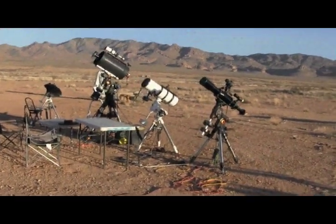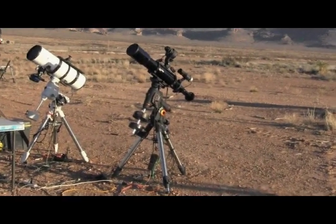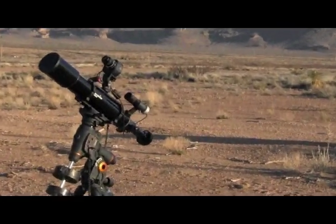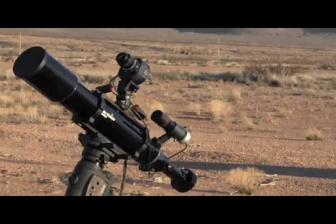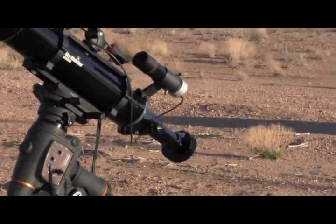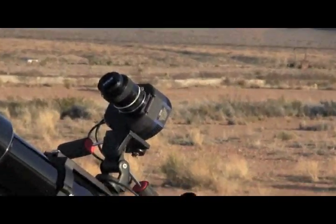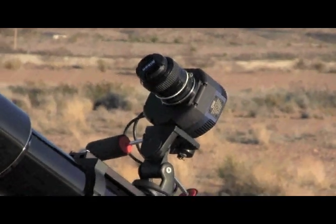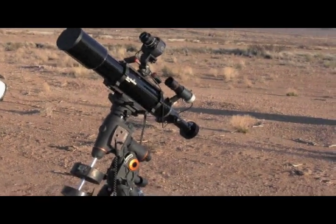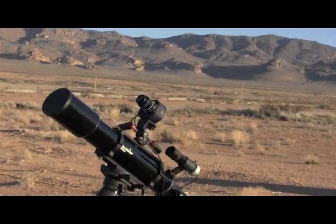Here we have award-winning astrophotographer Dalton Wilson with his three systems being set up for imaging tonight. The first is a Celestron C-GEM mount with a Skywatcher Equinox 120 refractor. He has a 9x50 finder scope converted with the Orion Starshoot autoguider for autoguiding, a dedicated CCD imager for prime focus photography, and on top a QSI imager with a Canon or Nikon lens for wide-field photography. This allows him to run two different laptops off the system — one doing prime focus through the 120mm and the other doing wide-field with the QSI camera.